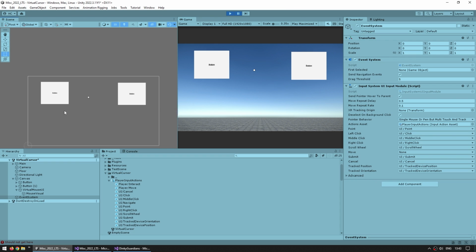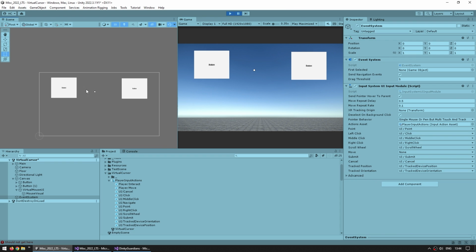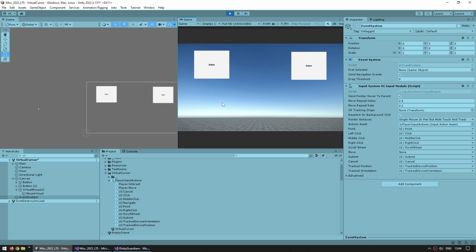So here I've got the game running and I've got side by side my scene view. So there's my cursor and if I move it on to the left and I keep moving and there you go, now my cursor was way off screen. And now if I was a player and I was only seeing this and now I move the gamepad to the right, there you go, I can't see where's my cursor, why is my cursor invisible? That is because it is way off screen. Obviously you don't want this. You don't want the cursor to ever leave the game screen.